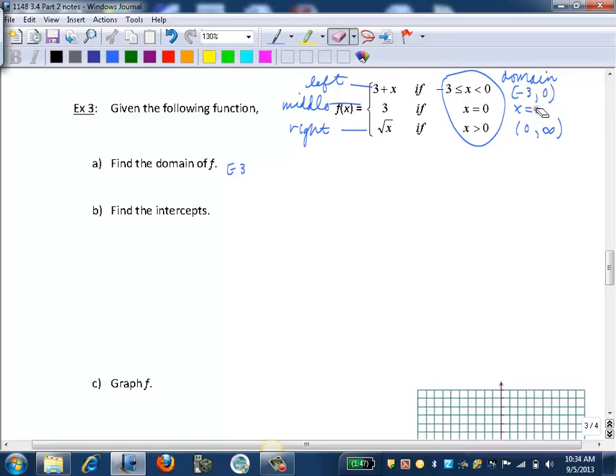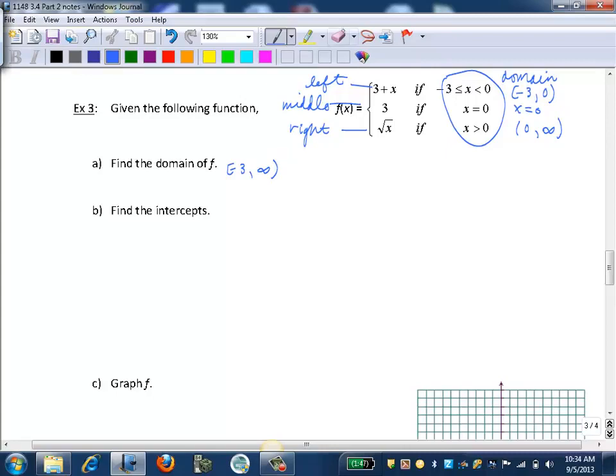But then we jump up to the middle, and that fills in. This would be an open boundary, an open circle when we sketch that boundary. But then this point, at x equals 0, it would fill in that gap in the domain here, so we'd include 0 here. And then once we move left to right, we move just past the 0, from 0 to infinity, we'd have the right piece. So if you put all these together, it's just bracket negative 3, comma, infinity.